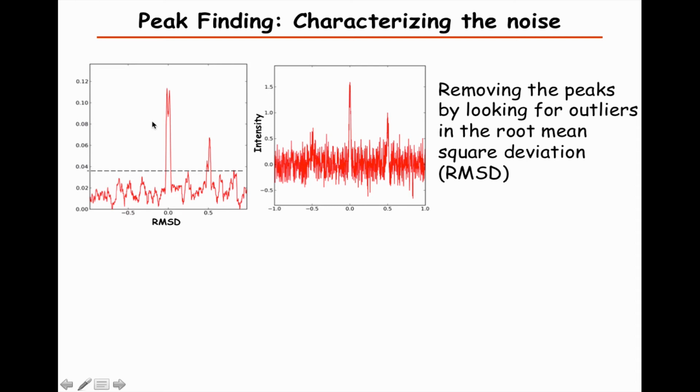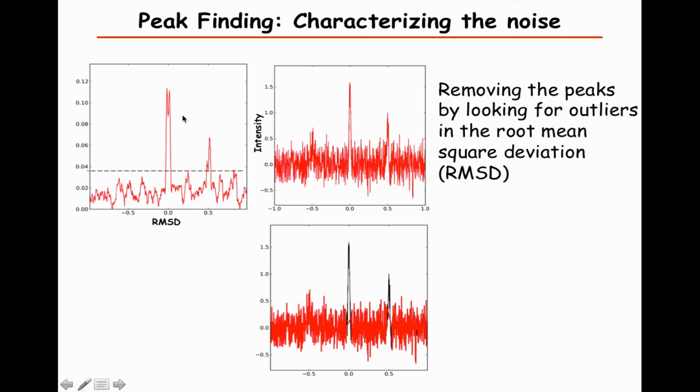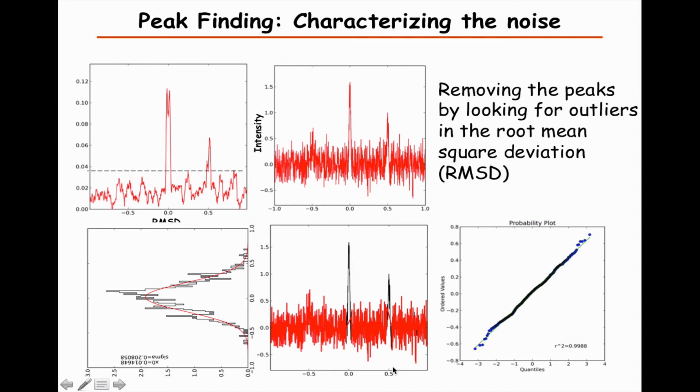So we're going to see that there are 2 peaks in the root mean square deviation, and that corresponds to these 2 peaks. So we're going to remove those and then recalculate. This is then what we removed, what's in black, and then we're going to redo the calculation on the noise, that's the red. And then we get a much better fit, and actually a much better both width and location where the noise should be. So it did matter, even though it didn't look like much, we would have gotten quite a distortion if we wouldn't have removed the peaks.